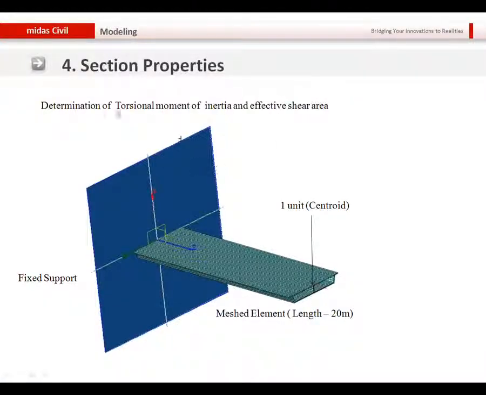In MIDAS Civil, the torsional moment of inertia and the effective shear area are calculated by considering the section defined by the user as a cantilever beam, and MIDAS Civil applies a unit load at the centroid, and by obtaining the deflection for this meshed beam, the torsional moment of inertia and the effective shear area are calculated.